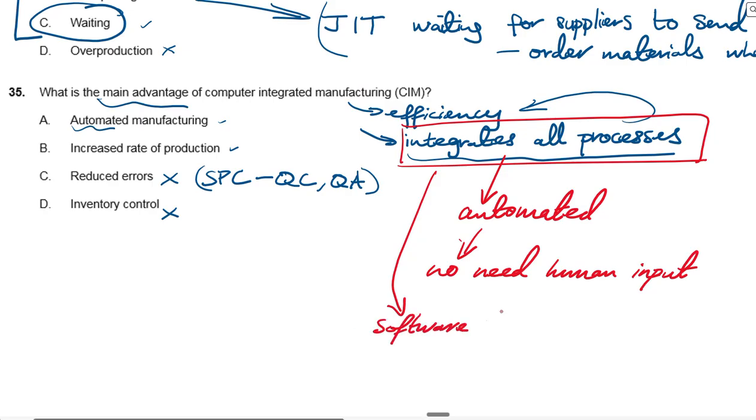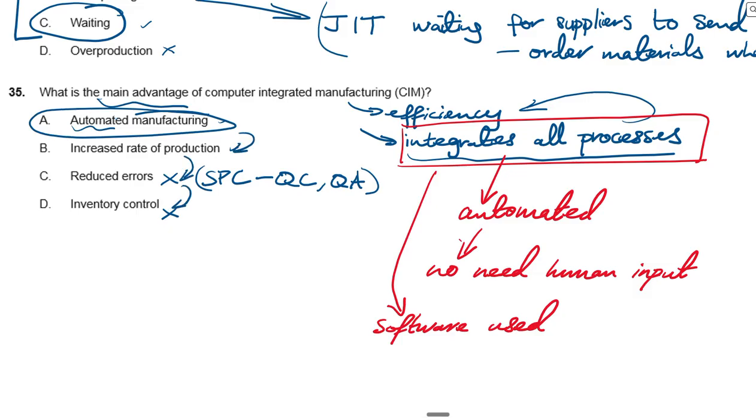Software used, so it automatically adjusts systems or alerts the supervisors, or just helps us make sure all processes are efficient, which comes to the sub benefit. And so usually there's a primary benefit, right? When they ask for what is the main advantage, there's one big primary benefit, and then these are all sub benefits, right? So reduced errors is a sub benefit, inventory control is a sub benefit, but that only comes if we have an automated manufacturing process, right? It automates manufacturing, and that's why we have reduced errors. We can control our inventory, and we can increase our rate of production. Hopefully that makes sense. And I think I'll keep it there.